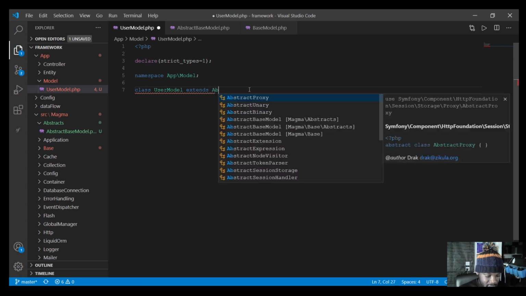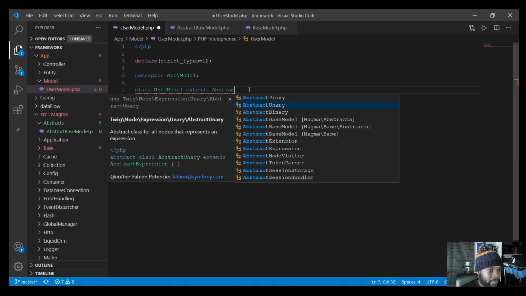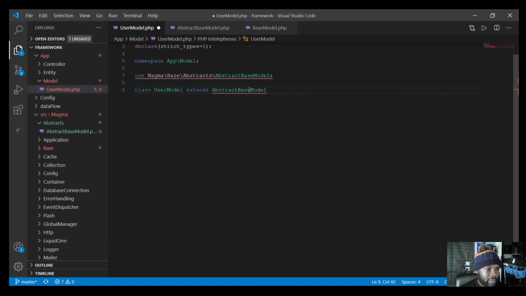So I'm going to say abstract, and it's down here, just like that, and it just brings it in for us automatically. Well, if I take you back, it's been a few videos ago now, we were saying we need to have a model that represents a table in our database, and the idea is we declare a model and we say to our repository, this is our database table name, this is our database table ID. So we need to declare those two constants.